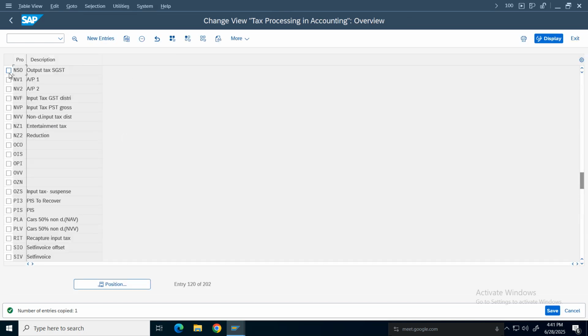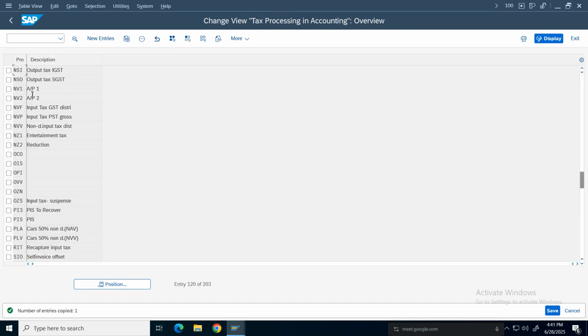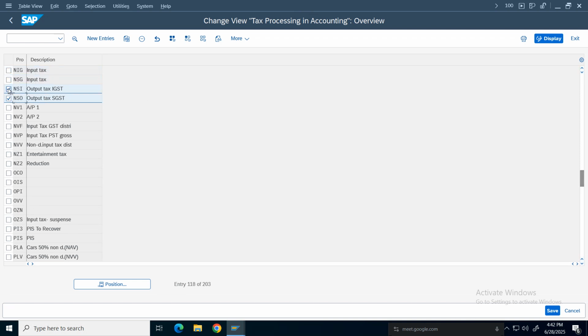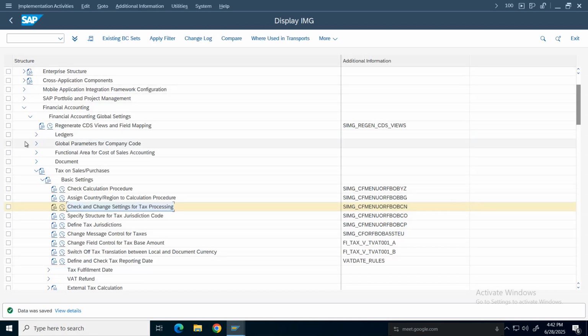Click on copy. This is for NSI. This is for IGST tax code for output tax. Click on copy. So what we have done, sir, we created three, correct? So basically total 6 processing keys, 1 2 3 and 1 2 3, we defined. So 6 condition types we defined, 6 processing keys defined, and also we created GL accounts.